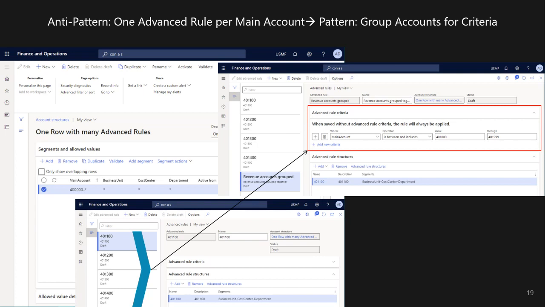But, you know, it's certainly like making one row per main account is not the advised approach. And it does make more long-term maintenance, and you're constantly having to make drafts and reactivate things in order to allow a new main account to be used. So that's where, if we go back to the fundamentals and you have a good financial architecture and you've thought through the chart and structured and grouped things well, this should be a lot easier to maintain long term.